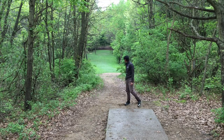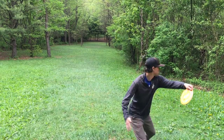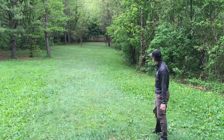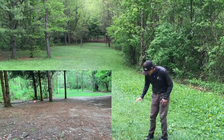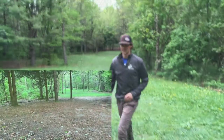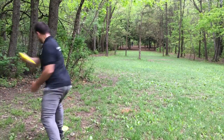And maybe grip locks this a little bit. A little bit. And he clipped dead tree branches that are about 30 feet up and to the left from the tee pad. And that's an unfortunate hit. We didn't get the shot there, but he just chipped it out into the fairway. So this is his third. And so he's up in that wooded area. It's going to be a real low ceiling, but he might have a putt at it.